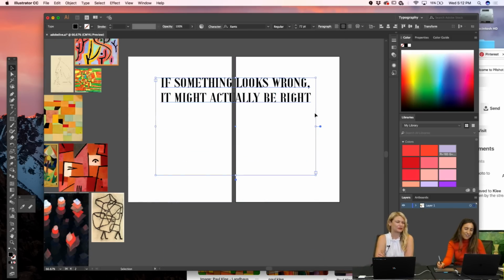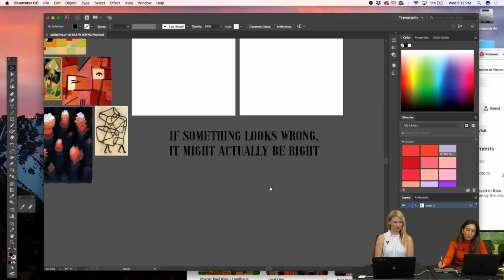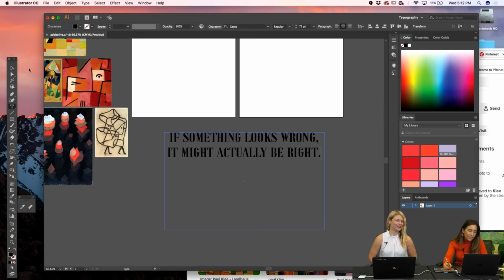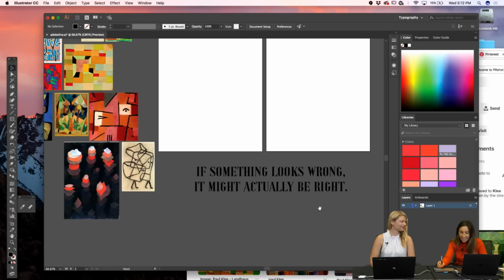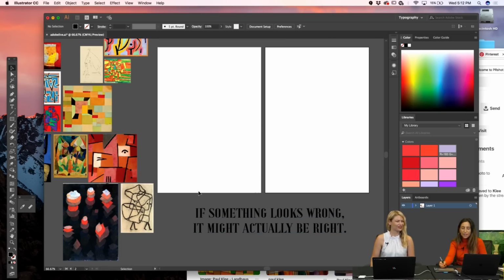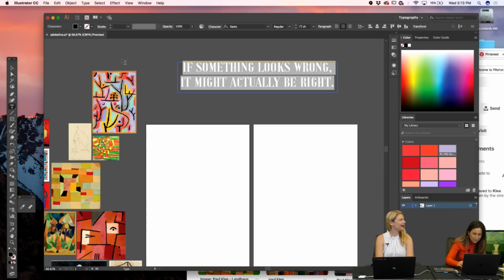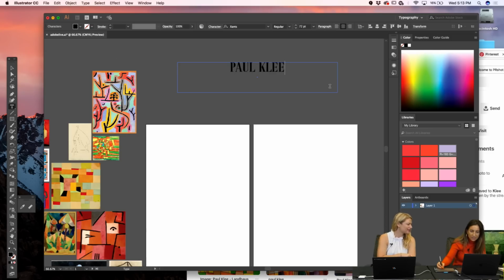So today, yesterday with Josef Albers, I kind of looked at a quote from him. And today we're going to look at this quote from Paul Klee: if something looks wrong, it might actually be right. I think this is really an ethos in the way I design. I always try to make things look a little bit wrong, or a little bit not right, typography-wise, color-wise. I quite like to create things that people would often not use, or make people question a wee bit. And that's why I think that quote goes well with questioning.